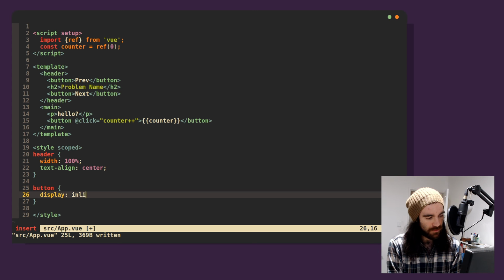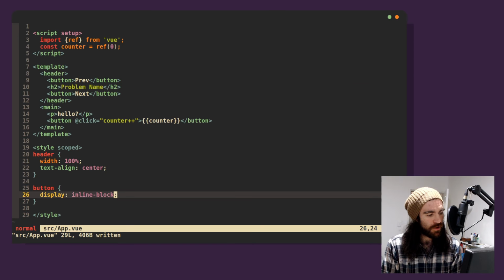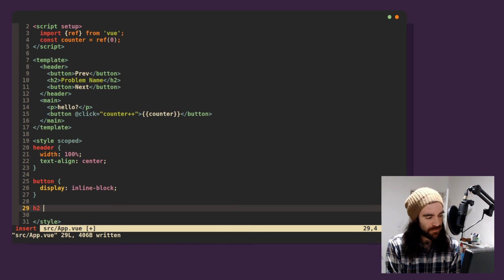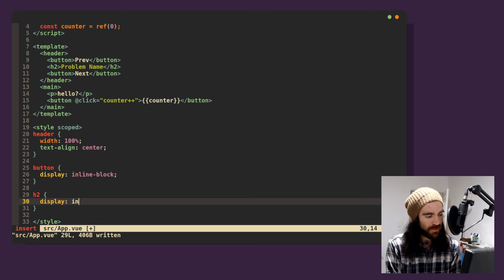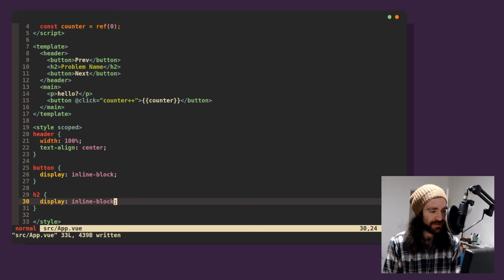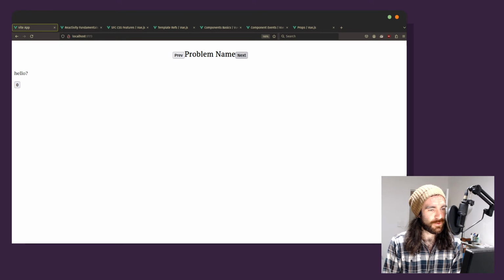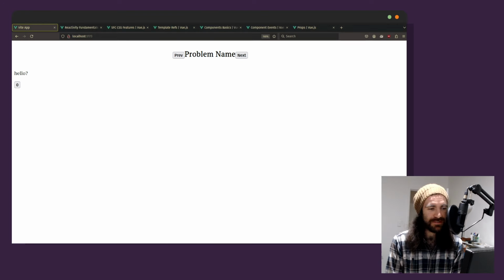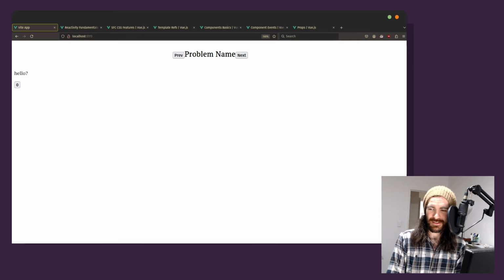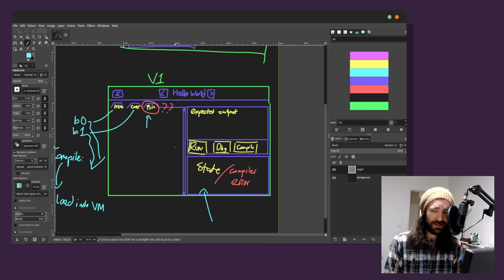Display inline block. Oh, and H2 is also, I want this to be inline block. So this is interesting, right? This is a really interesting way of thinking about this because I've never really written CSS like this before where it's kind of scoped. So if we look, this is vaguely going towards the place that we want to be here. It's going to look very weird in black and white, but we're moving towards this world. Okay, so the next big thing to think about is this grid alignment.